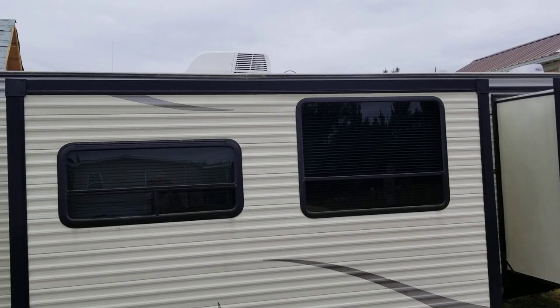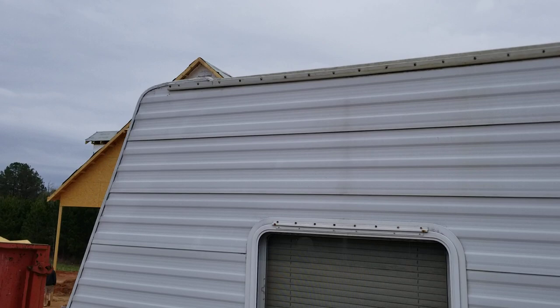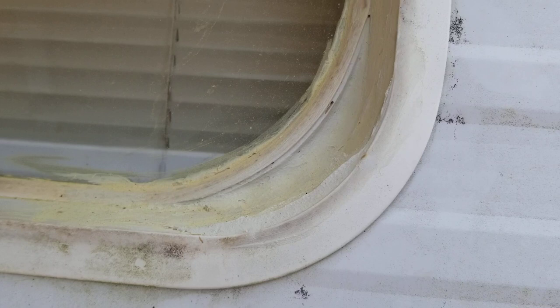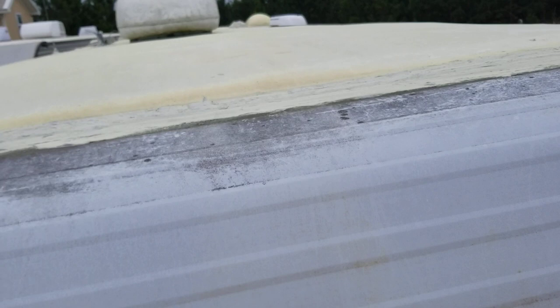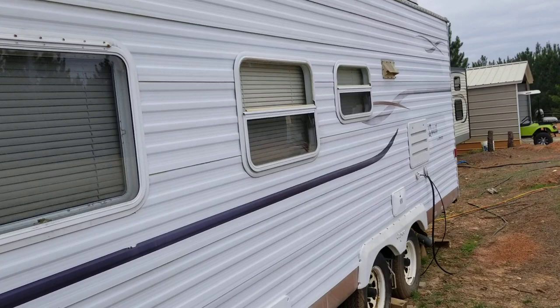This Jayco Quest has had multiple leaks around the seam on the front top. It might have even leaked right here where we have shrinkage, so I went ahead and put some duct work mastic in there to see if it would help — no leaks since. But you can see there's a seam going all the way across right over the edge, and that seam is where it has leaked so many times.